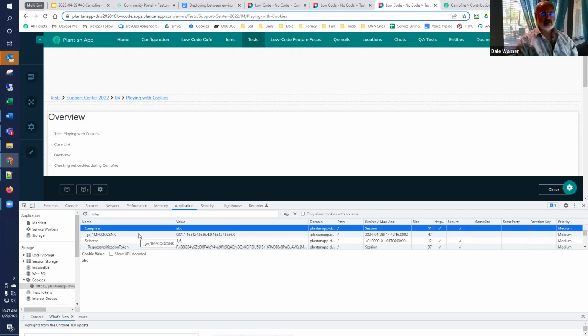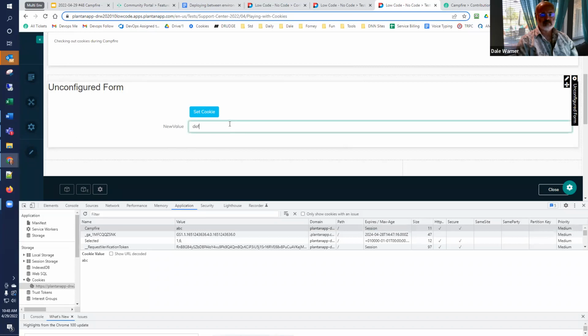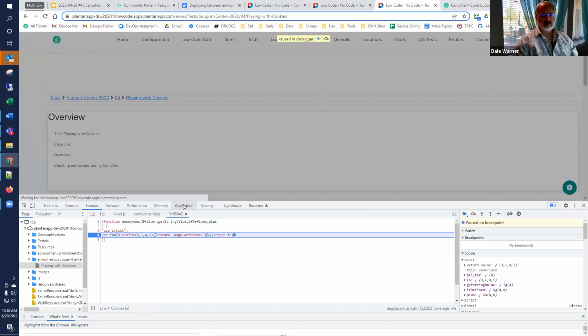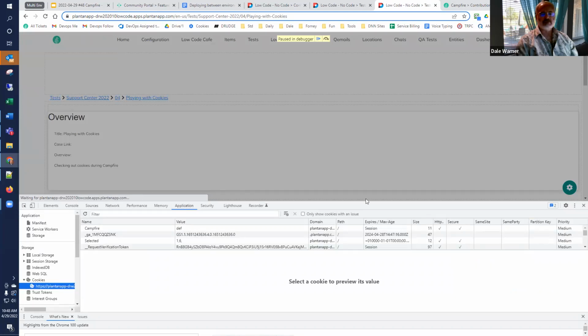Okay, so you guys saw how long it took me to find the cookie in Chrome. That was funny. But you can see the definition of it. It's related to the domain, the path. It's a session cookie, meaning it's going to expire as soon as you drop away. And you see all the characteristics of it. So now we can change the value of our cookie. Where did it go? Application. So there it is, and it's still a session.